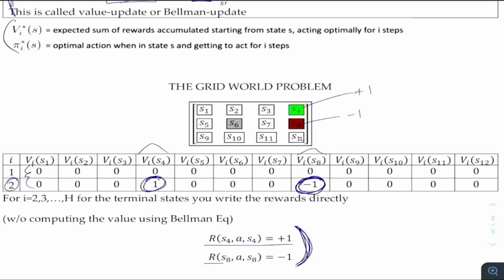Here you can see the reward function. However, all of the s_i, a, s_j entries are zeros, for all i and j, 1, 2, and so on, for that problem. So once again, for that problem, these two rows are given, and this one is a wall, and that's why I am going to write 0 for the rest of the iterations as the value of that state.